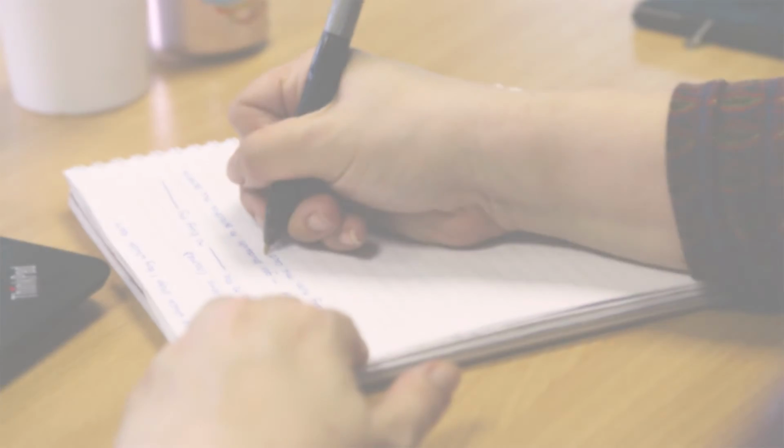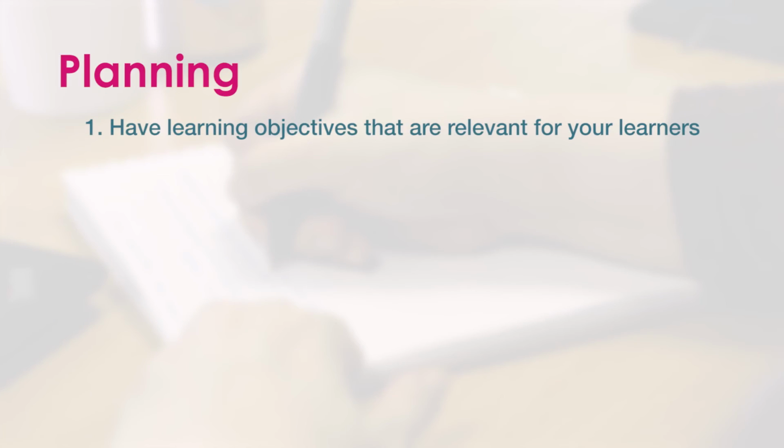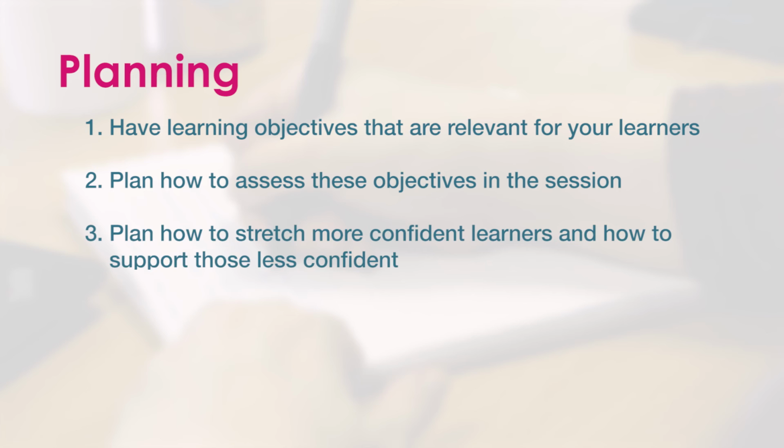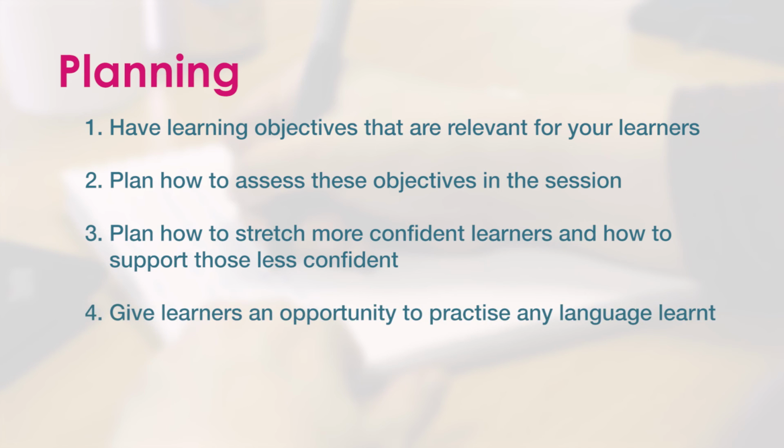To sum up, make sure that you have learning objectives that are relevant for your learners. Have planned how to assess these objectives in the session. Have planned how to stretch more confident learners and how to support those less confident. Have given learners an opportunity to practice any language learned and have considered how learners will work together.